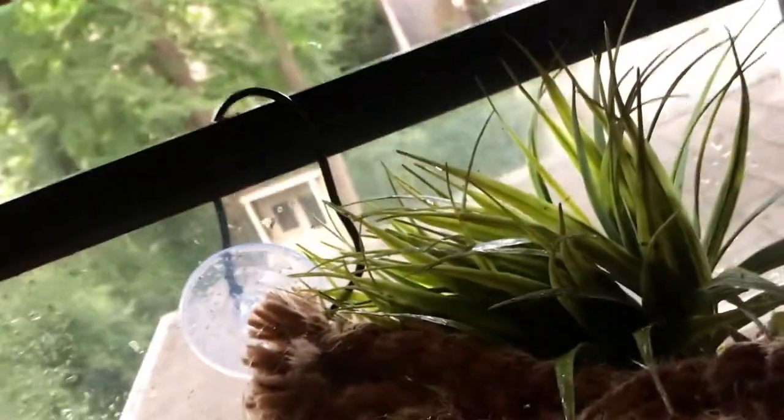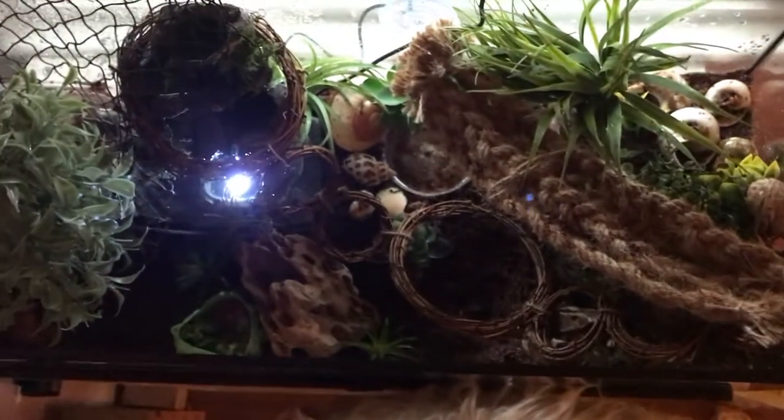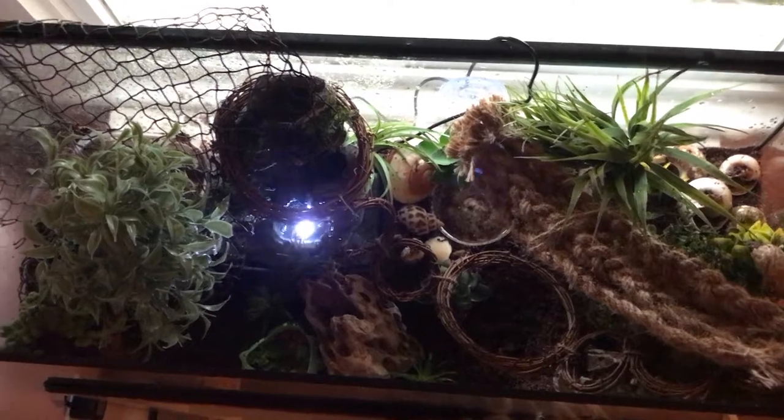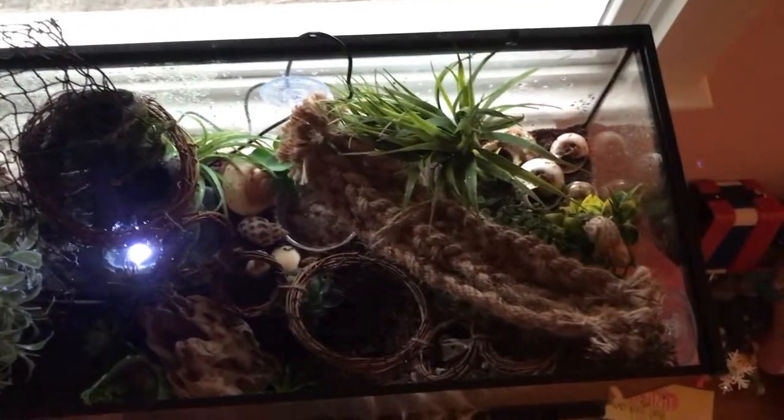And what else is in there? Oh, they have their moss pit that you can't really see. I'm trying to find the best angle. Maybe from right there, you can't really see it either. But there is a little glass container that has moss in it in case they want to use that. Again, not that complicated. That is the hermit crab setup, and it has changed a lot since y'all last saw it.